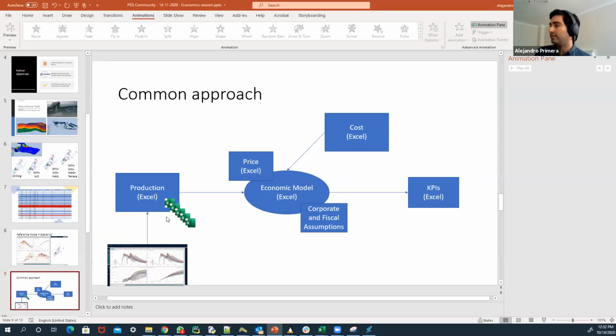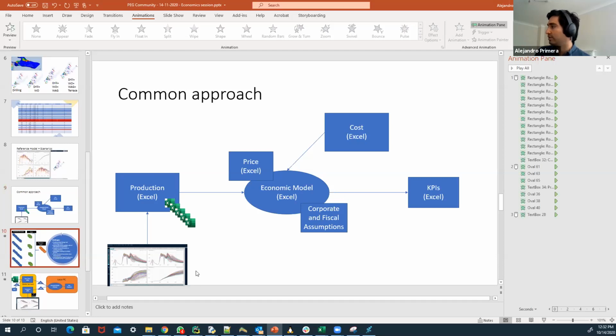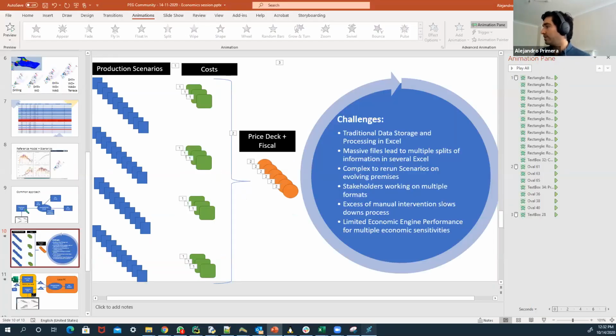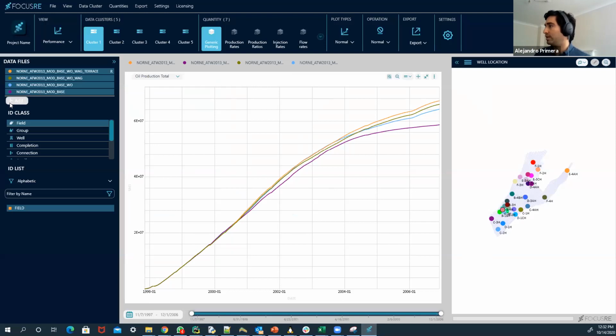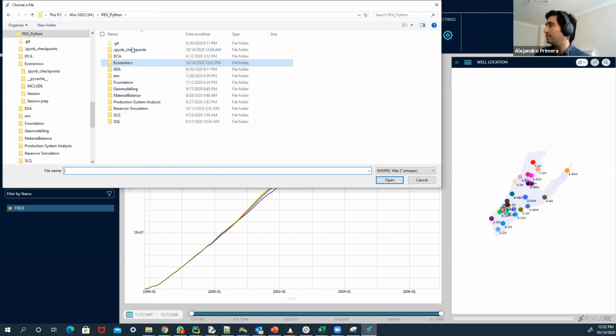And what we would like to show here is, let's talk about some of the pains of this particular approach. So what about if we have quite a few scenarios? Every one of these boxes that you see here is an actual subsurface model, because in reality, what the reservoir engineer is doing is having quite a few scenarios like the one that I'm going to show you in a bit.